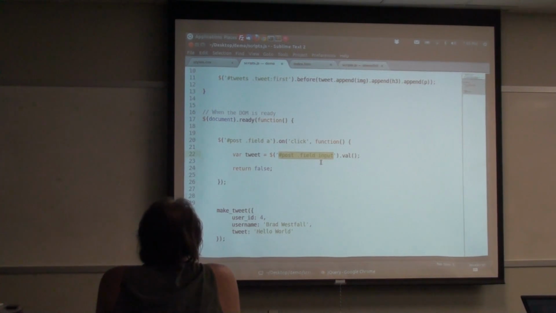The general rule is to not interact with the DOM as much, and that will speed things up. So one of the things that you have when you're inside of a click function like this is a variable called this. If you think of object-oriented programming, the word this in this context means the same thing as it does in other object-oriented contexts, where it refers to the overall object that you're inside of, which is this function. Remember I said functions are objects, and so the this keyword refers to the this. And actually what it specifically refers to is jQuery's reference to your anchor.